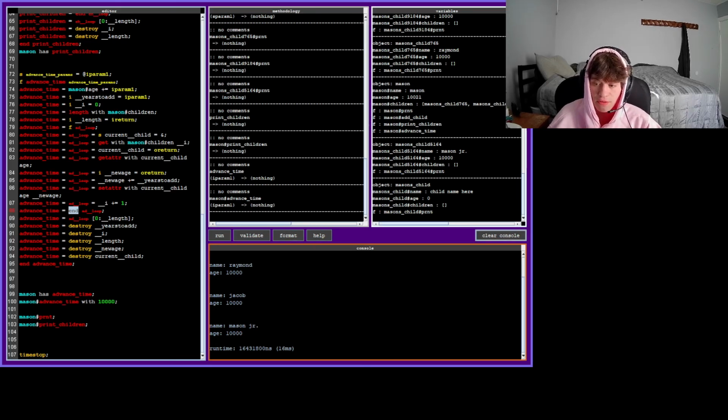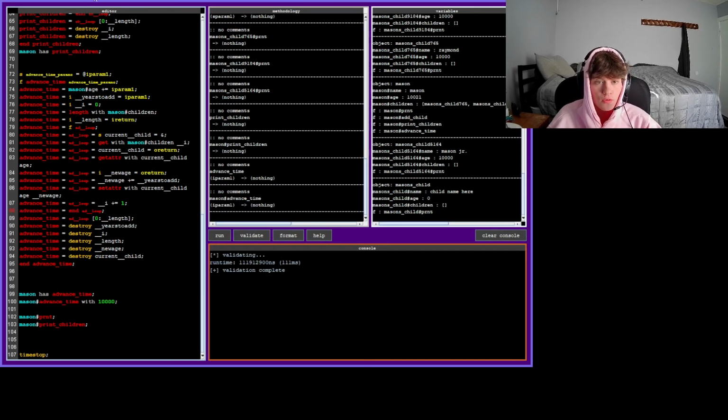I actually did have a validator here. If I clear the console and press validate, this will run a little over 2,000 lines of pure MSN code, just validating that all of the syntax still works on everything I currently have implemented. So in case I go into the back end and change something, I can just validate it right here and make sure that everything is fine. But again, this is running about 2,000 lines in 91 milliseconds. So in my code, I think that is okay.